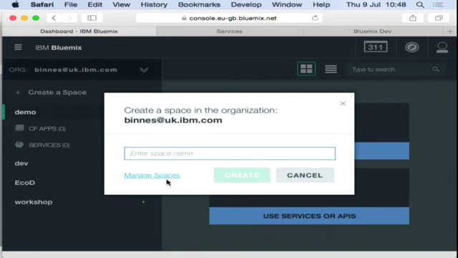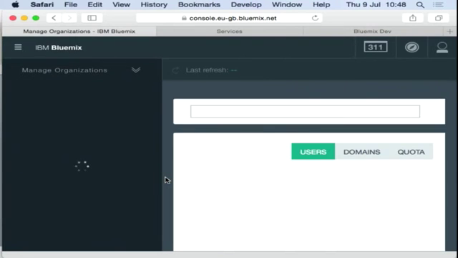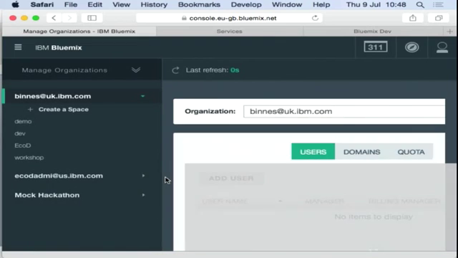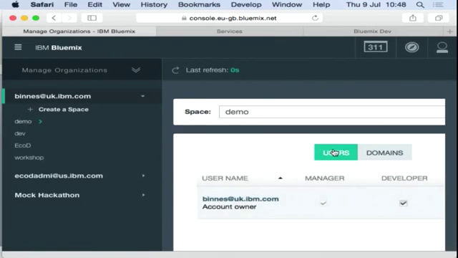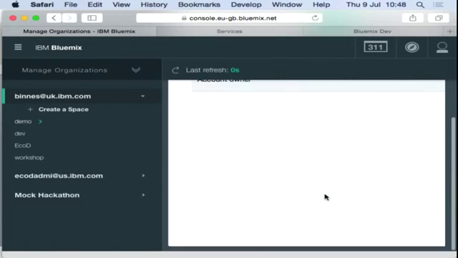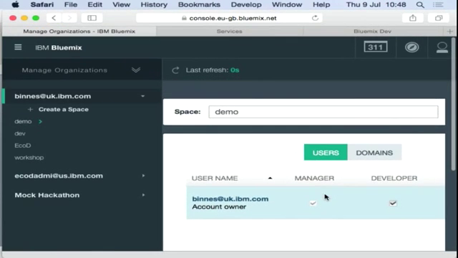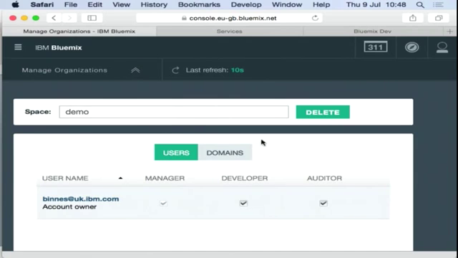I can also go in and manage spaces, and this then allows me to do things like within a space add users. So I can now allow other users to come in and share that space. I can then give permissions, and I can delete the space.